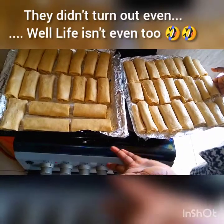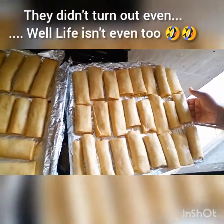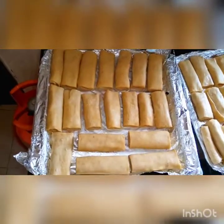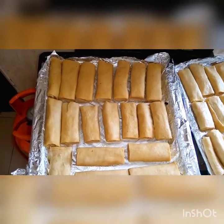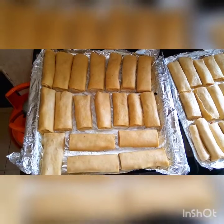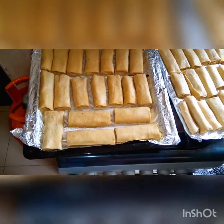So, guys, here we are. It took us some time, but then we are done with it. My oven is already preheating for like 2 minutes now. So I'm going to be putting all this into the oven and baking them for just 25 minutes. That's just what we want.